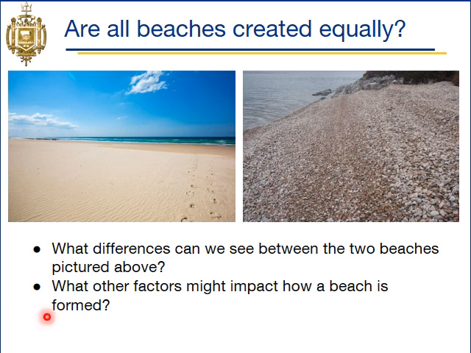And then also, what are some other factors that might impact how a beach is formed? Right? Do all beaches abut the same body of water? Are they all subjected to the same types of waves or winds? So there's a lot of different things that might impact how a beach is formed.